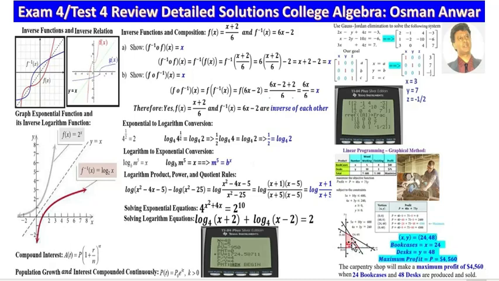The maximum and minimum profit lie at the corner of the feasibility region. Therefore, we're going to evaluate the objective function, which is the profit, at the corners of the feasibility region to find the maximum and minimum profit. And it happened to be X, Y, where X is bookcases, Y is desks.